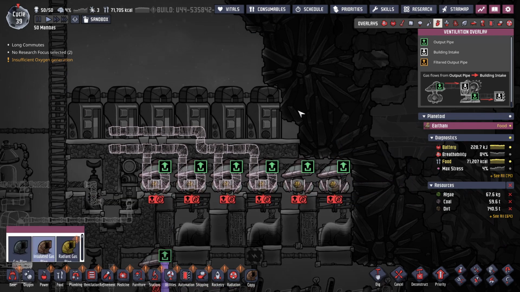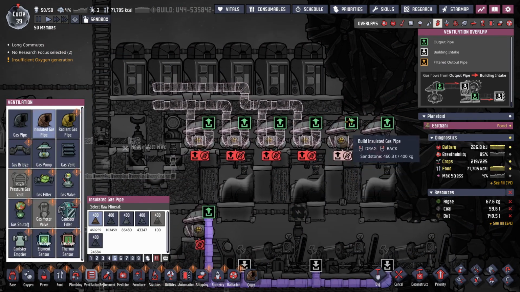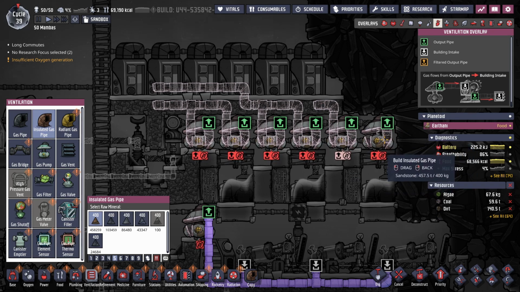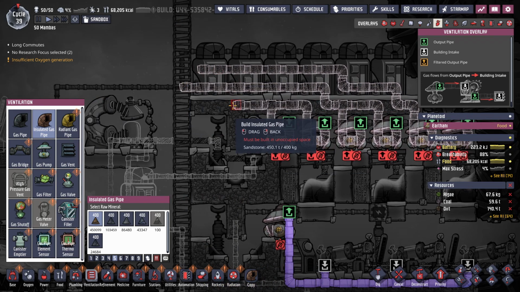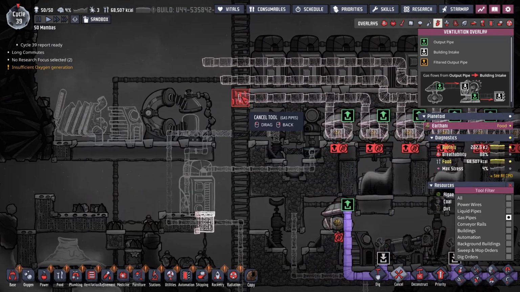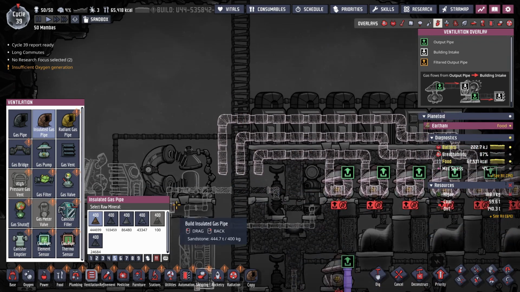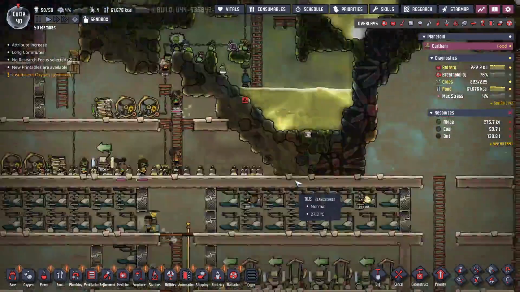Oh, this is jank. I guess I could mine this out to keep the pattern. But I could also just go like this. And then we have 3 lines coming out of gases. Have the first release there. So we're going to move 3 pipelines coming in.